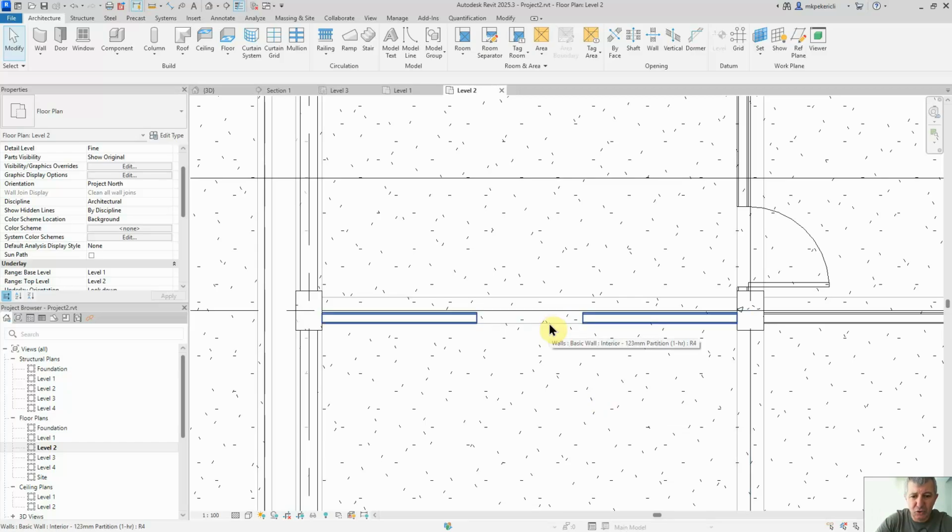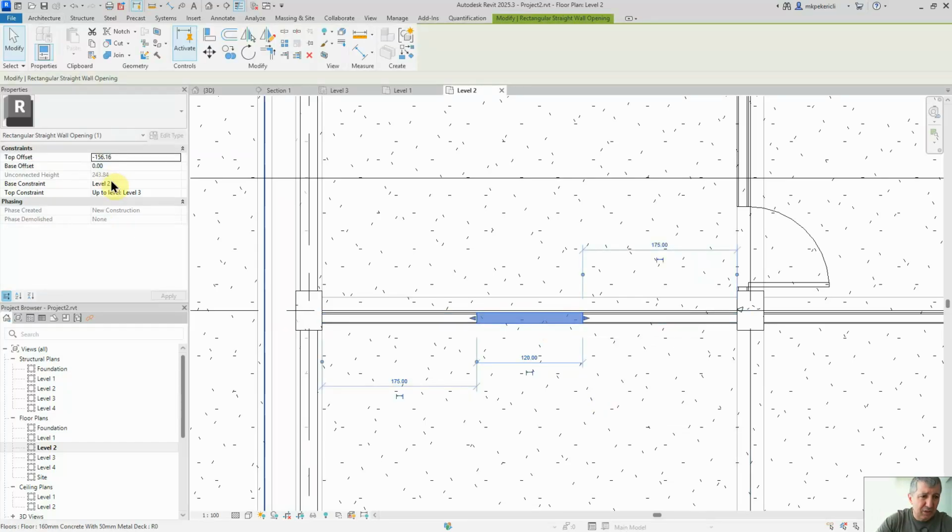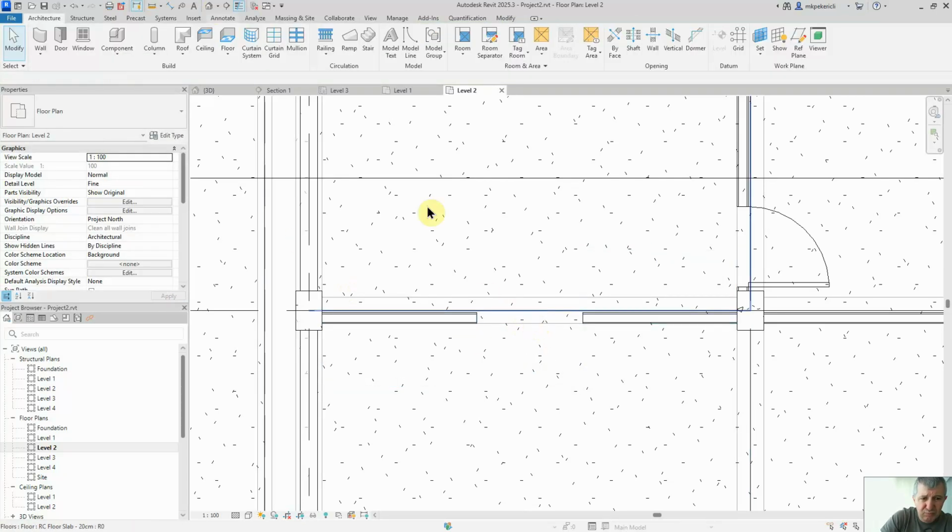If I click on the opening, I can also see the height. The height is 156. We will check it. Unconnected height is like 243, so maybe 160 would make it perfect. It should be something else.